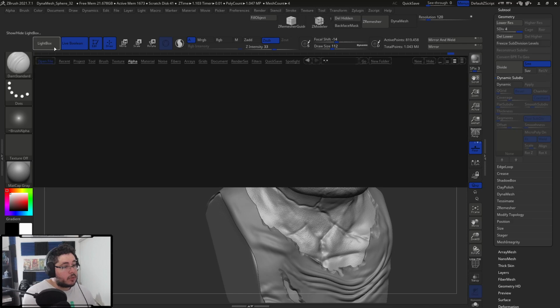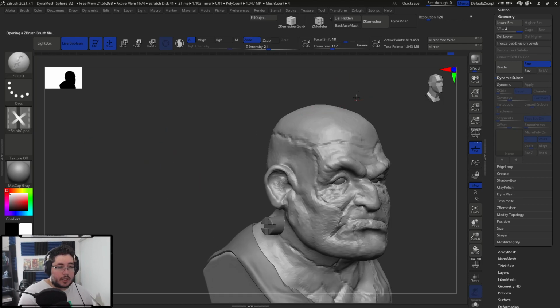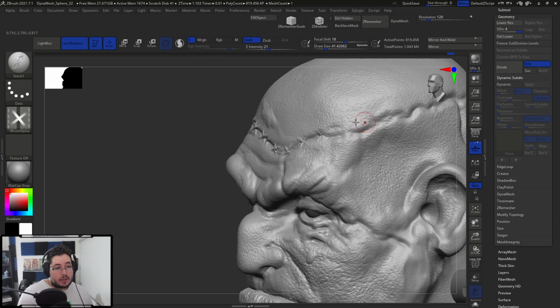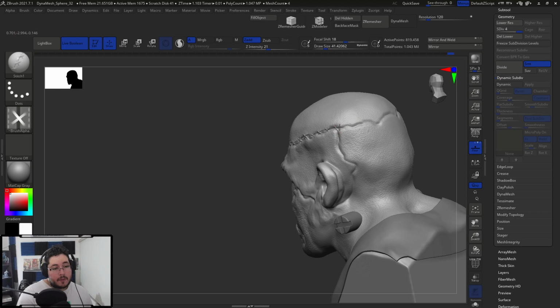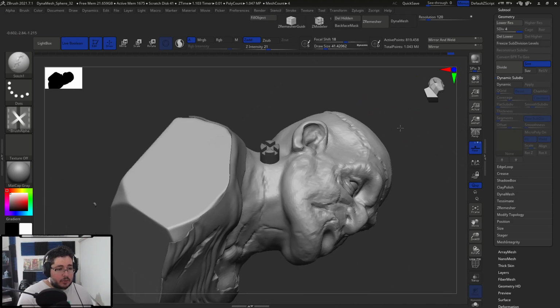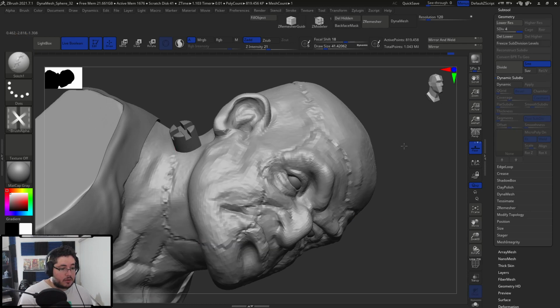And now I'm gonna go into my lightbox, and I'm gonna go into my brushes, and there's a stitch brush that we're gonna be using. This is a very common brush. It's not the best brush, there's better ones, but I think this is gonna look nice for us. We definitely turn off Symmetry, and we're gonna go right here, right? Go across the damage that we've already sculpted to give it this sort of stitching effect. There we go. All the way across. Of course, if we had more time, I might actually model the things and stuff to create something a little bit more interesting. Let's just go all the way down here. There we go.